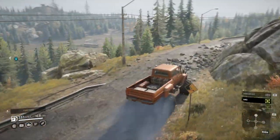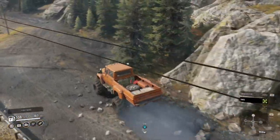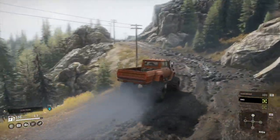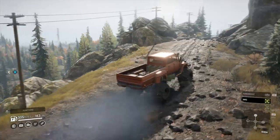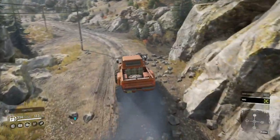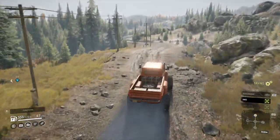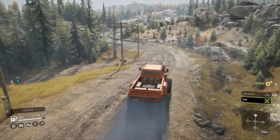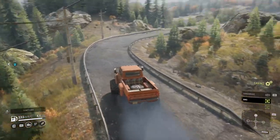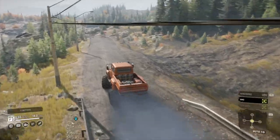Driving across the rocks, to be honest, they almost looked like they were just going through the tyres for the most part. There was a bit of bumping around. I did take a little bit of suspension hit there, or one damage, so that's fine by me. But for the most part, it was having no issues. It's kind of better that it, I'm not saying it completely glitches through the rocks or whatever. I'm clearly bouncing on them. But they're not to the point where you hit one little rock and it fires the side of your truck in the air and you roll. So overall, I'd say it was a pretty nice balance. I was just rumbling over them, but it wasn't throwing me all over the place.